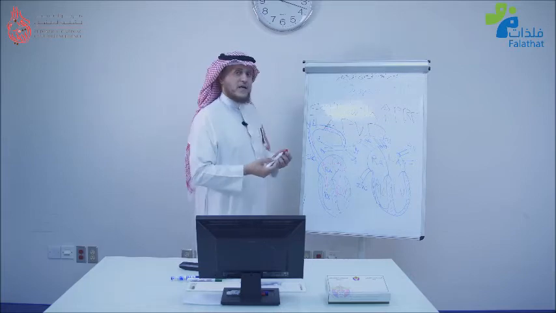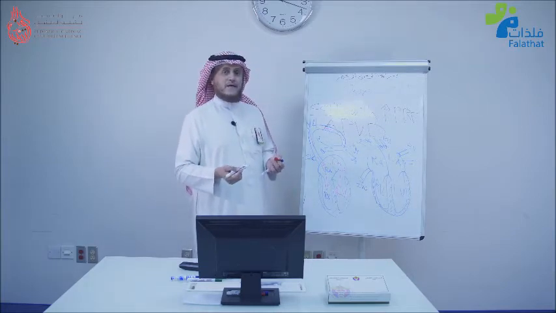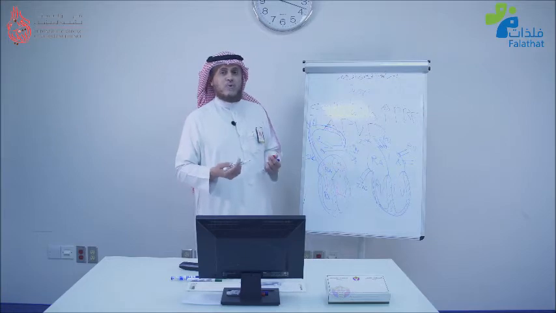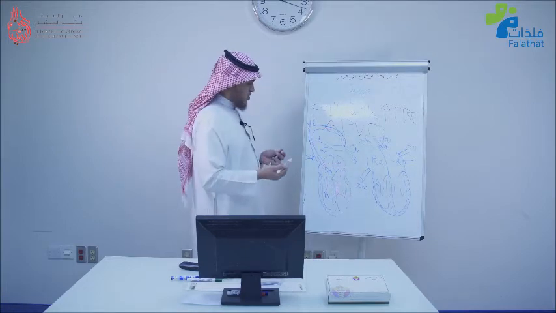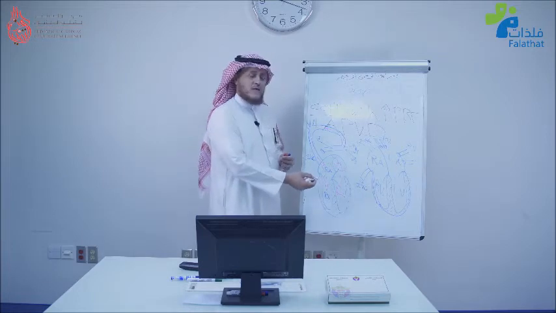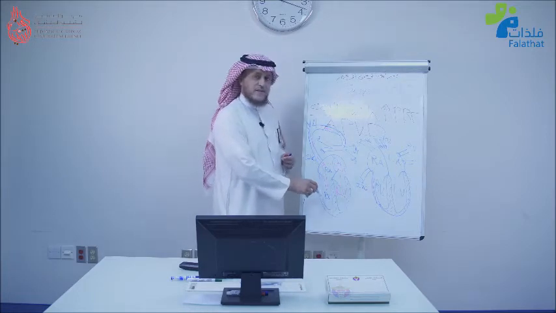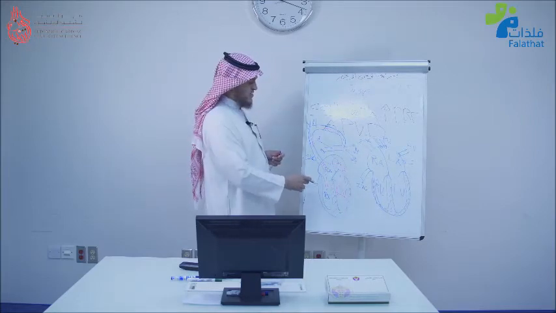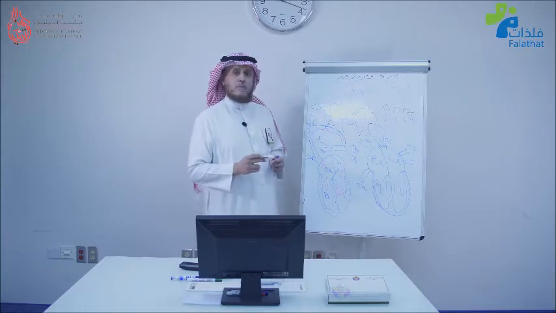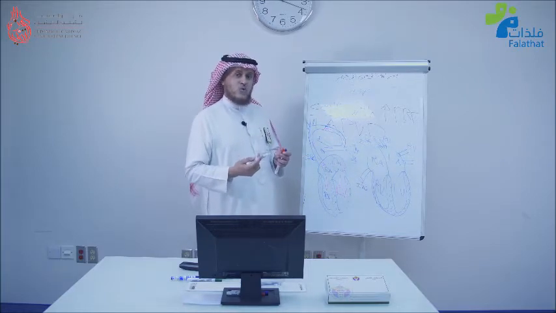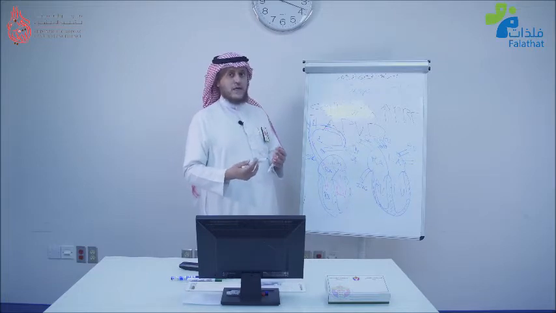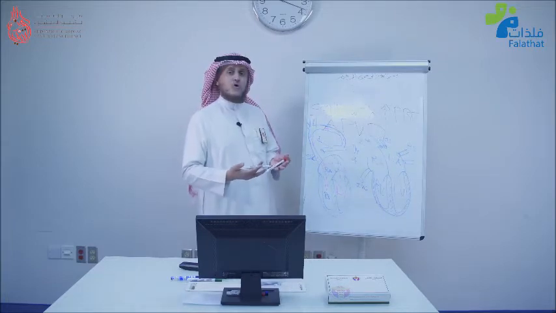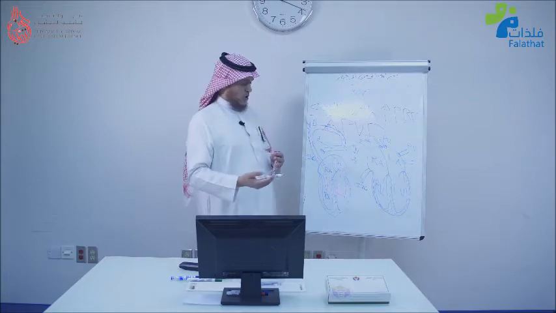Obviously, the blood would like to take the least resistant area, or the pathway where it is more compliant, less resistant, lower pressure, which is, as we all know, the right ventricle. So more of the blood will go to the right side and less will go. In spite of that, the patient can maintain the cardiac output, but obviously with tremendous increased pulmonary blood flow. And that's why these patients may present eventually with either heart failure symptoms or severe significant pulmonary hypertension or right ventricular failure if not treated for a long time.